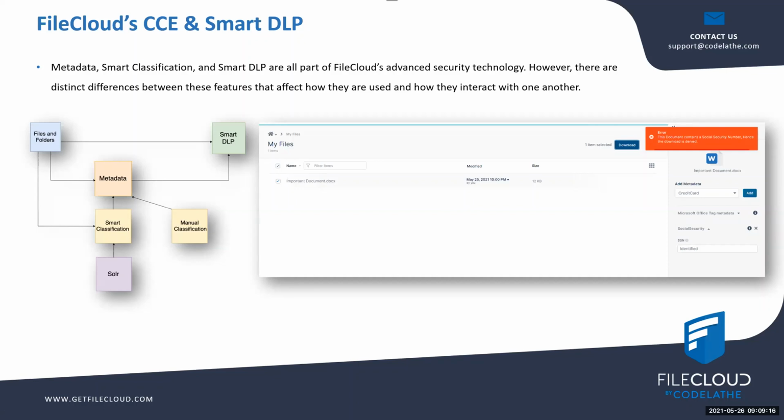So just so we have a complete train of thought here, the user uploads the file, it gets indexed based on the content classification. If the indexed file contains any pattern that matches the rules by which we're trying to classify the document, the metadata will get added. And then based on that metadata, if you have a DLP that's restricting certain actions like download, login, or sharing, then the DLP rule will apply.